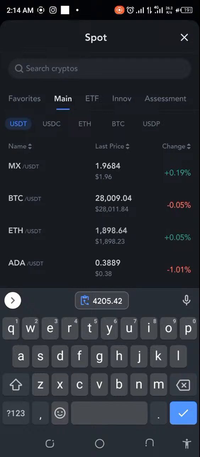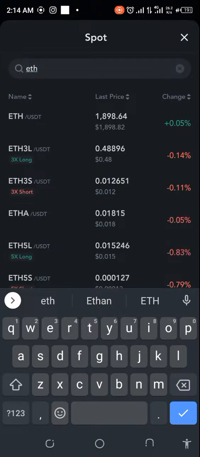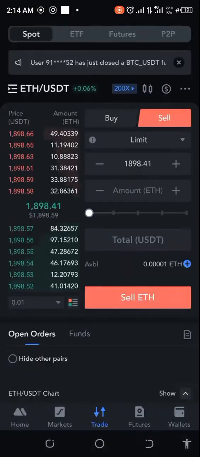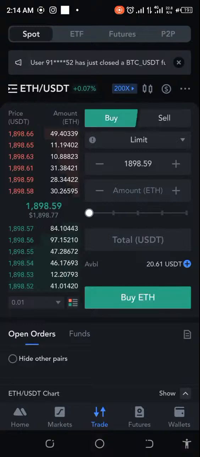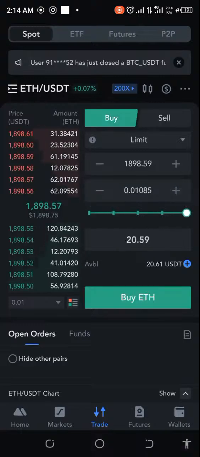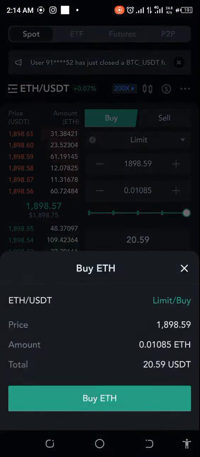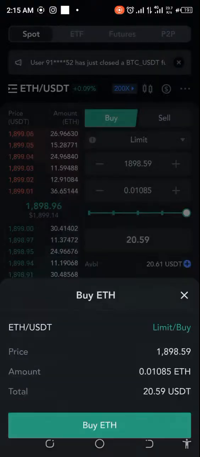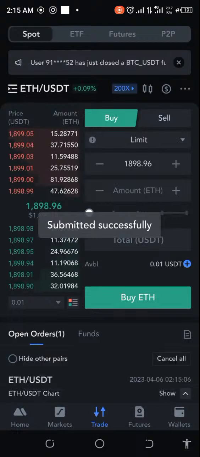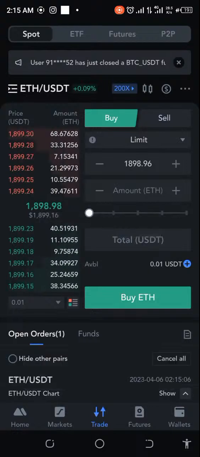Okay, so we're going back to pick up ETH. That's what we're going to pick up now, and we're starting out. So once again, we're going to buy, and then we're picking. Whoa, now it's gone down. Oh, now we won't be able to get up to 20.59, but that's fine. That's life. If you don't make a decision immediately, anything can happen. Okay, so let's just go ahead and buy ETH. And then let's see what we have. So we're going on. Let's make sure that we snap that too. Okay, so, and I guess, oh, we're actually in the queue.